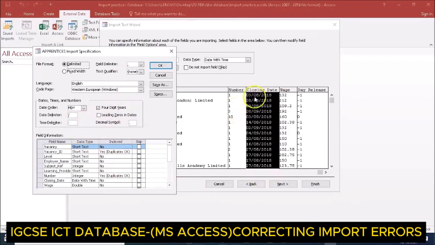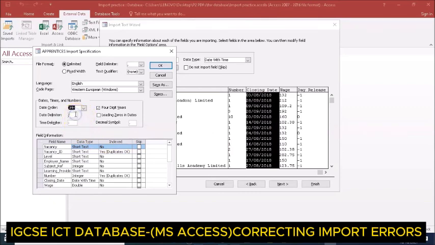So what is giving errors is the format of the date. Currently the format that is in my database is showing date, month, then year. But here it is kind of the opposite. It's saying month, day, year. So that's where the errors are coming from. So I need to select here and choose the format that tallies with what I have in my database. In my database, I'm having a day, month, year.